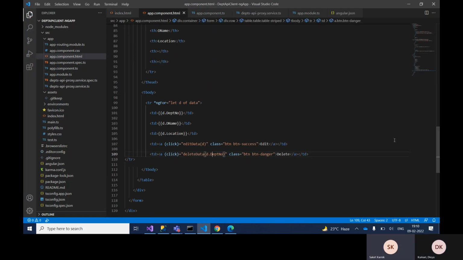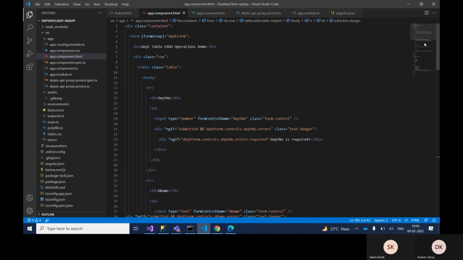Scroll to the top. Save and go back to the browser. Refresh.